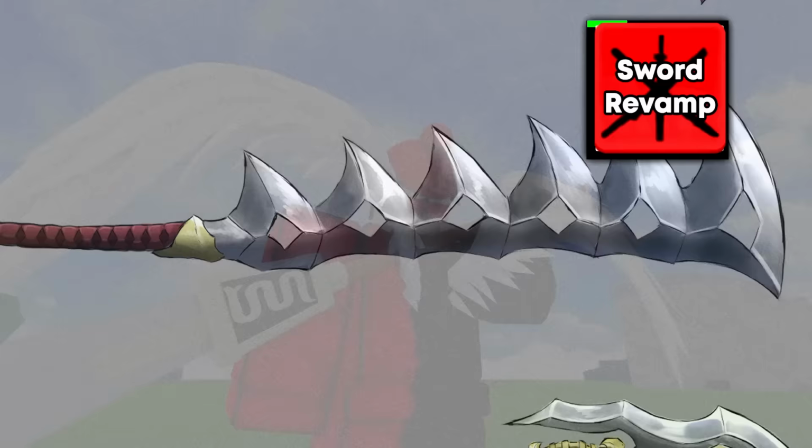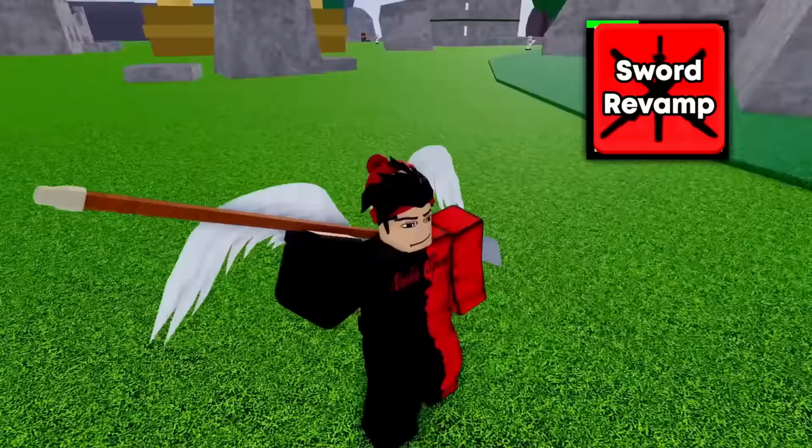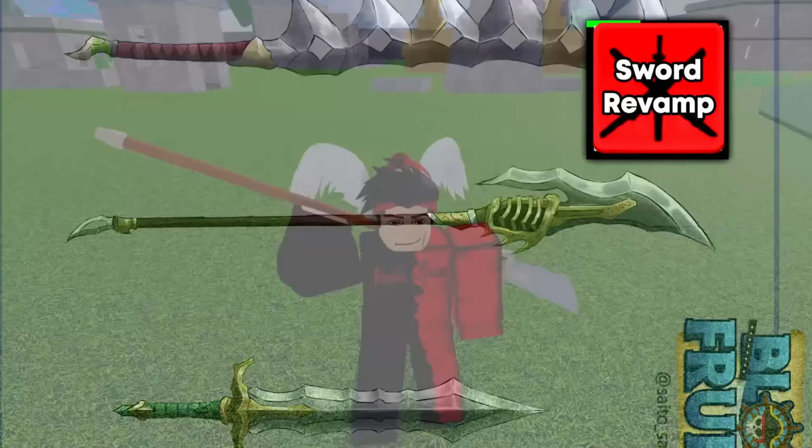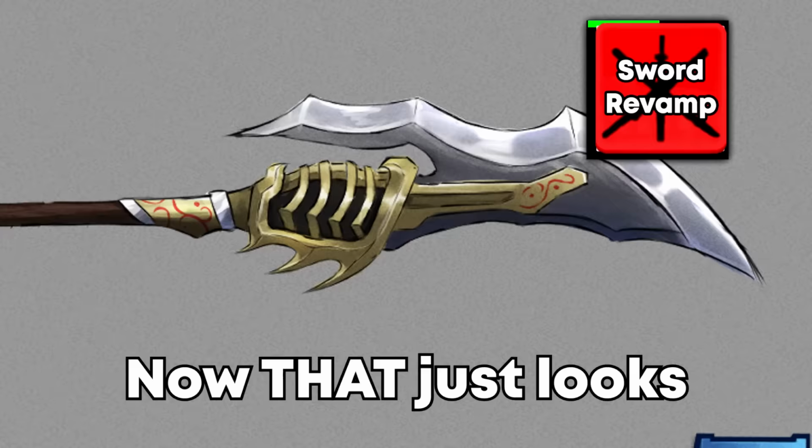And next is the old bicento. Now the old bicento looks, again, really plain, really bland, not really much going on, compared to the new bicento. Now the new bicento definitely takes the cake here. It has this small blade on the end, but my favorite part has to be the new design. Now that just looks, whoa.